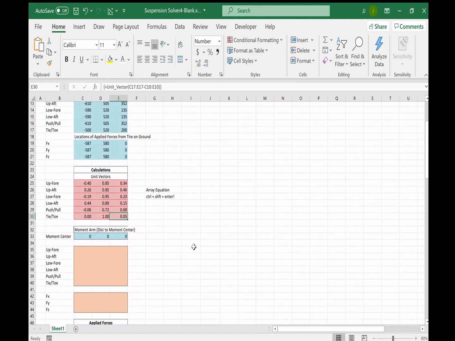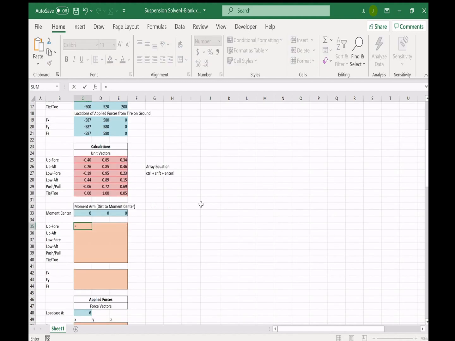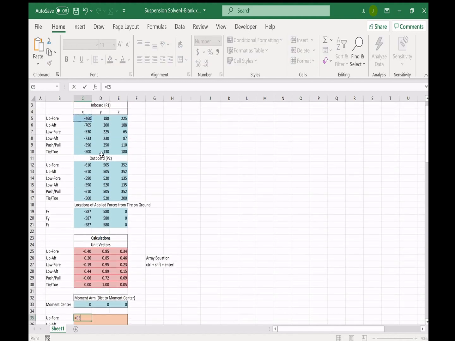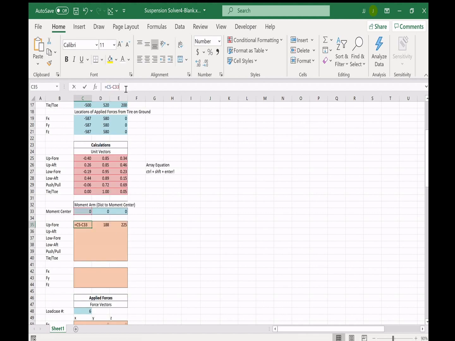Now for our moments, in our PowerPoint we picked the moment about the origin, and for our Excel we're going to let us pick the moment anywhere. It shouldn't make a difference to our outcome, and it's a good little check to make sure that if we change this, then our outcome doesn't change at all. Now I'm going to take our inboard point and subtract the location that we're taking moments about. In this case it's the origin. And then we're just going to copy this over. Oops, we need to make sure that we anchor this in with a dollar sign there.